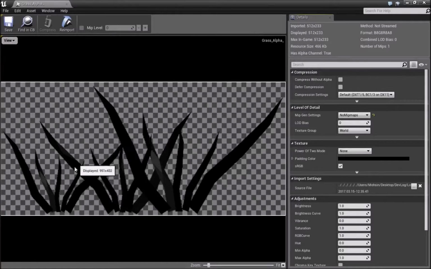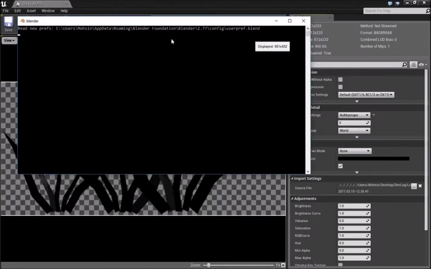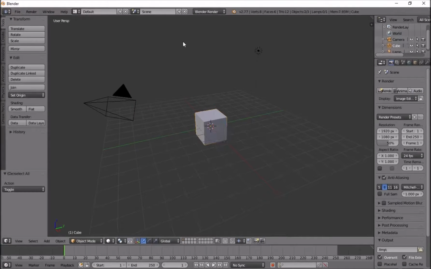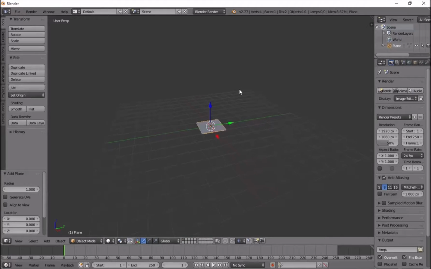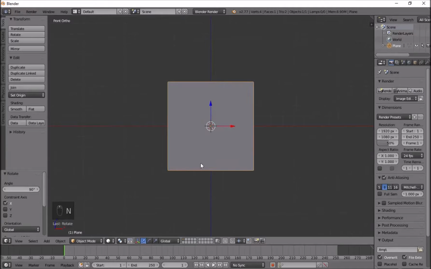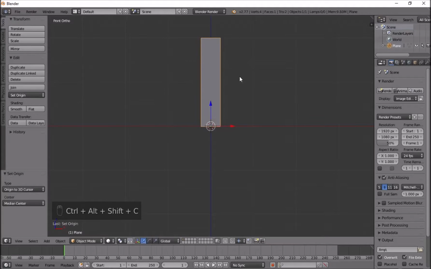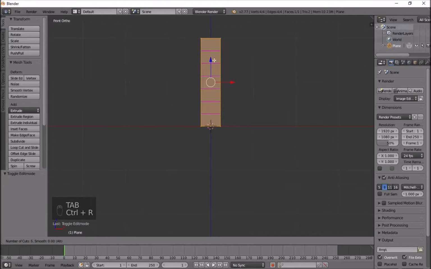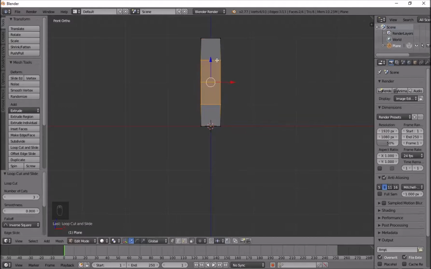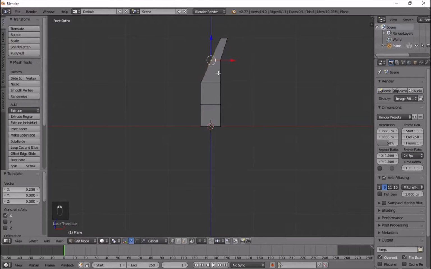I did a simple plane, rotated on the x-axis 90 degrees, and then I extruded it along these. You know what, I'll just show you guys how I did this quickly, and then we can move on from there. Inside Blender, I added a simple plane: Shift A, Mesh, Plane, R X 90, press 1 and 5 on the number pad. Then I'll scale this in, move this up, Alt Control Shift C to the cursor, Tab, Control R, add a few edge loops, about 3 would do, and then basically move this somewhere around here, move this around here.